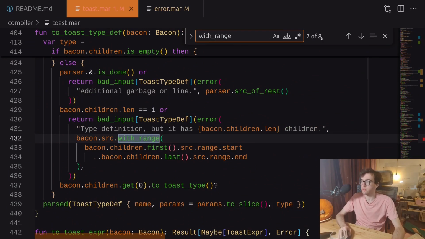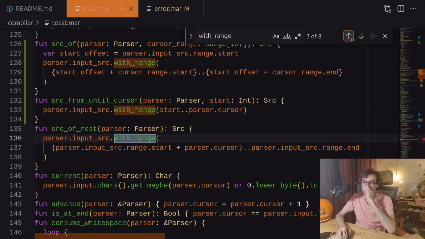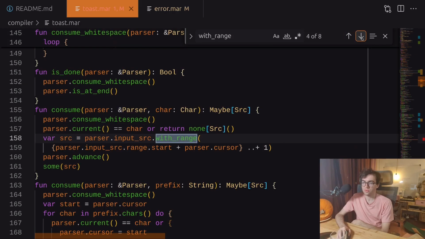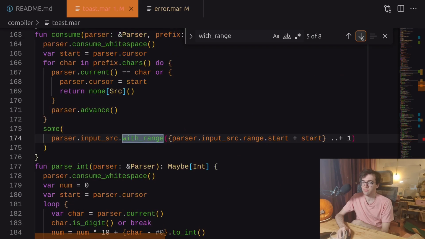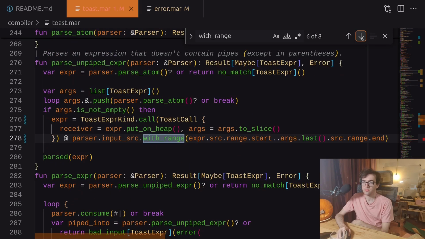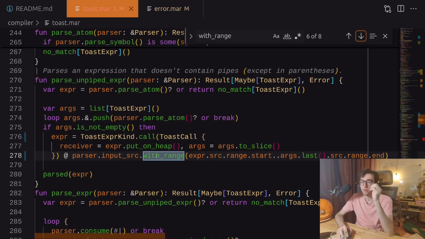With range, I'm just going to look for that, because I think there were some cases where that was kind of weird. Unpiped expression. Ah, yeah, this.